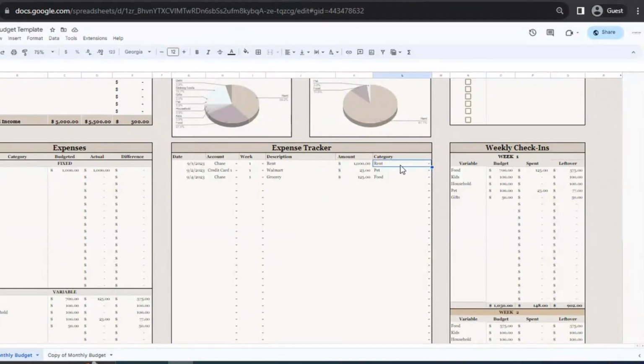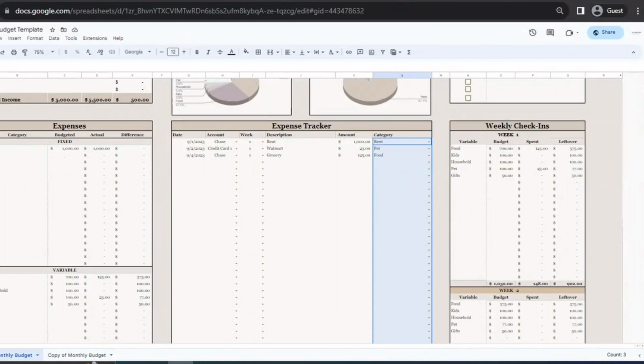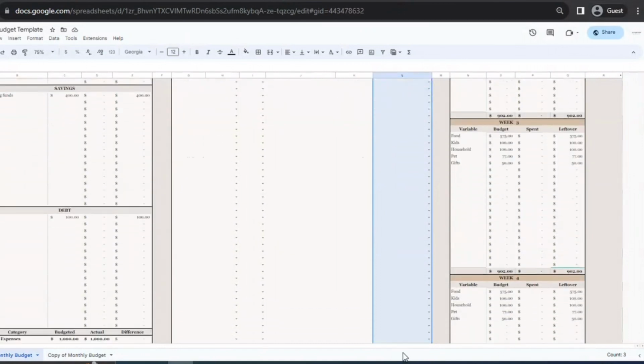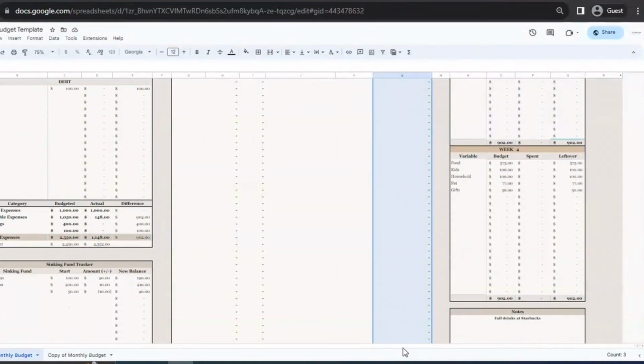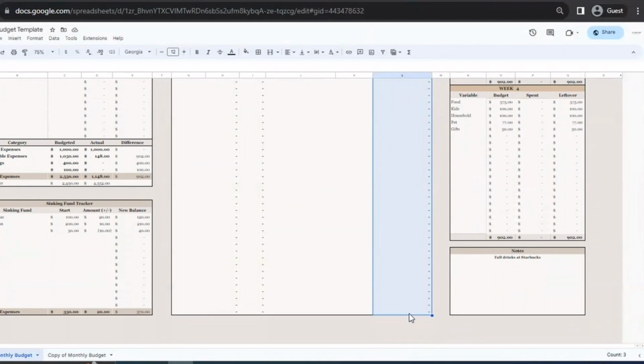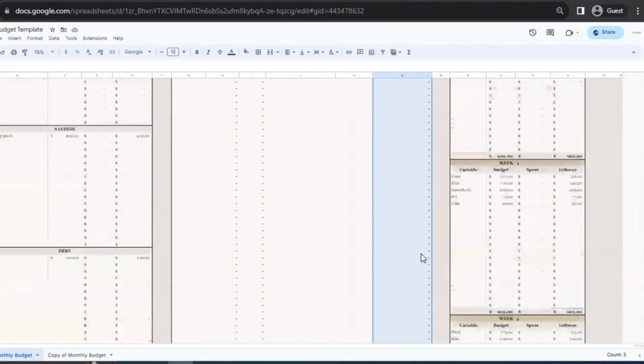And this is kind of extra, a bonus, but something I've done in the past is add a little pop of color to my categories. I really got this idea from the Budget Mom. She highlights her categories different colors, and you can really play with this if you want. Just highlight the category section, and you can do this for all your categories in your budget and the weekly check-in. So it's up to you.